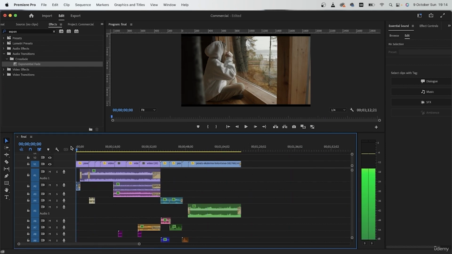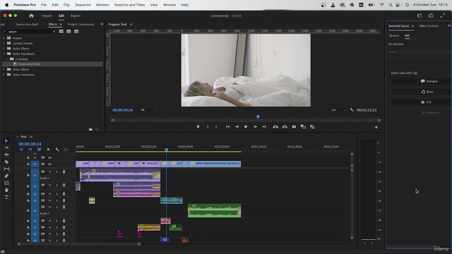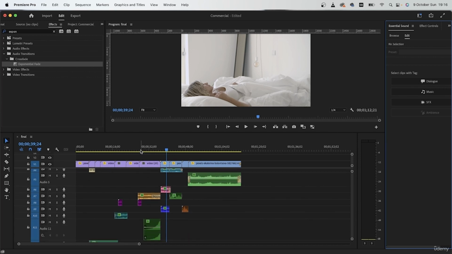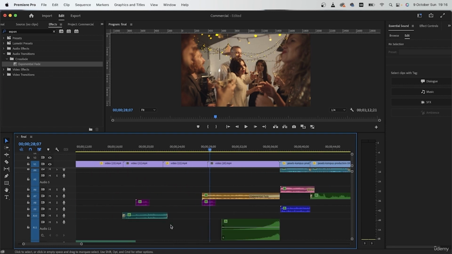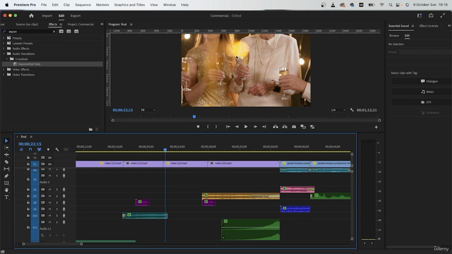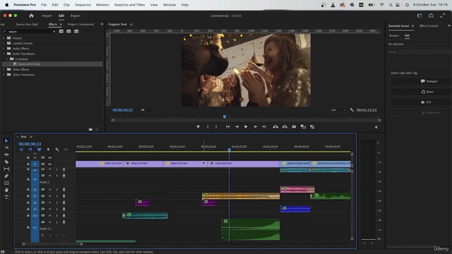Everything's looking good. So one thing that I want to do is when she's about to wake up and we have this crash audio, I want to build tension. And we learned in an older lesson that when you want to make tension, you should have faster cuts. So that's what we're going to do right here, that we have the crash audio. Going to make really fast cuts between this video and the one next to it.